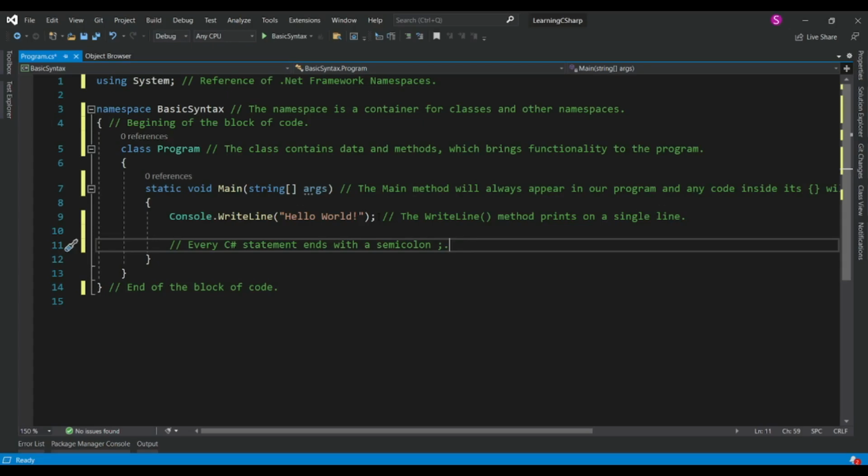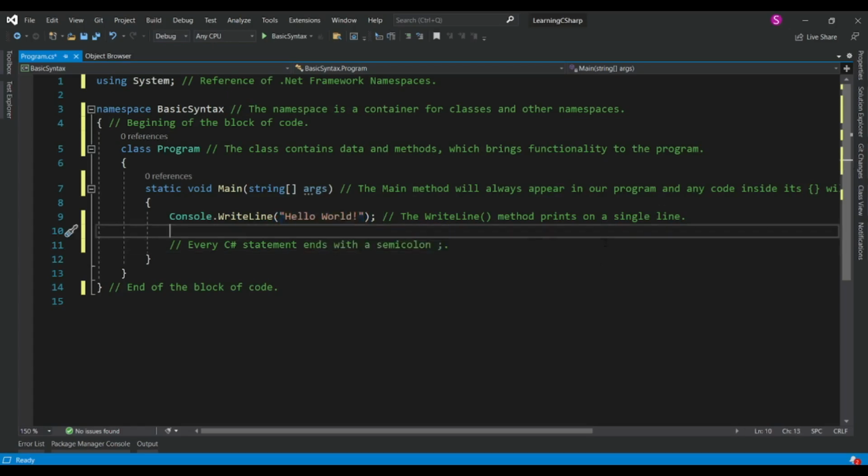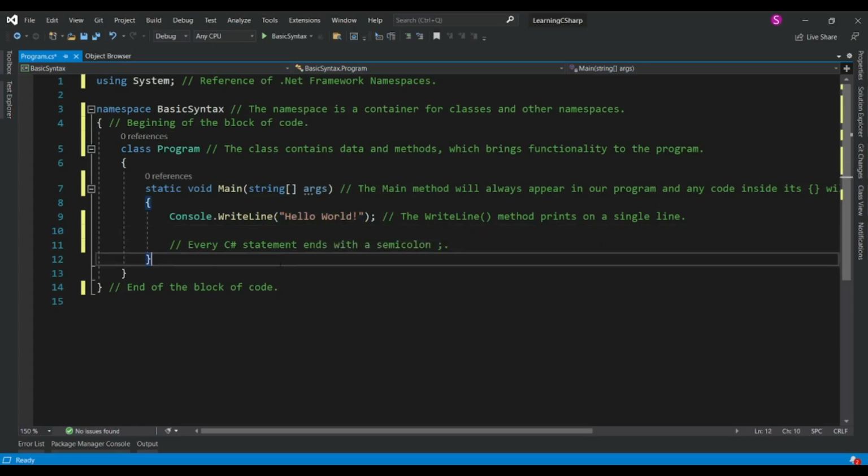About the Console.WriteLine, the WriteLine method prints on a single line that which is inside the brackets. And here we have Hello World. So in the console, it will be displayed Hello World.